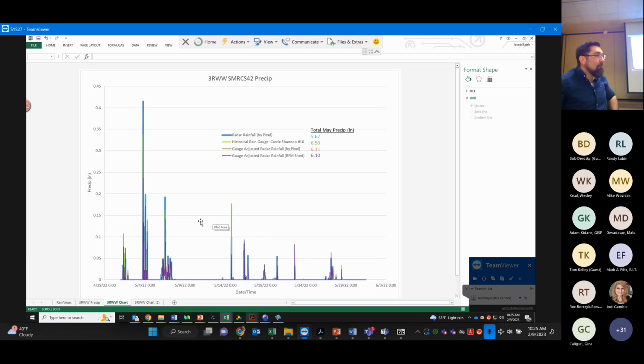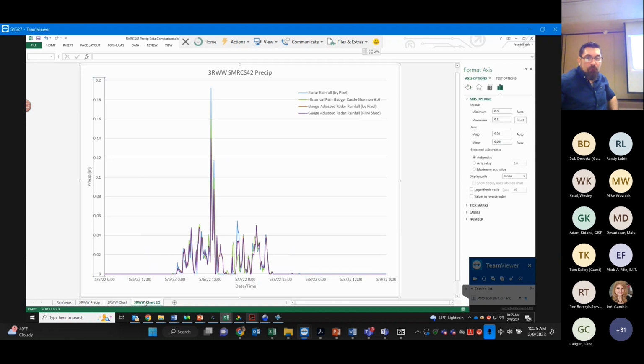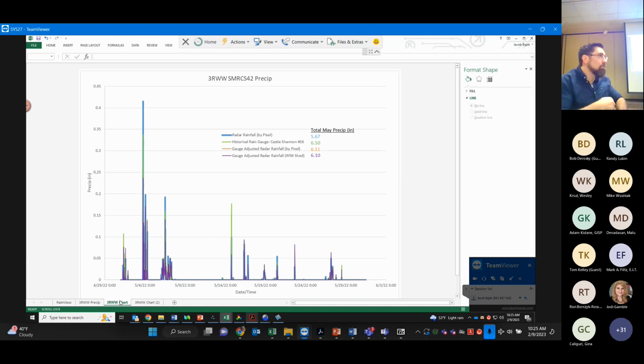There are different ways of looking at this data, and different utilities. When you're utilizing the rainfall data, you need to understand the context in which you're using it. So which one do you pick? Is that just your engineering experience? Yeah, it depends on what you're using it for. If you're downloading this data for a model, and I'm looking at just this one SSO, I'm going to select that meter shed like I did here, and that's the value I'm going to move forward with.